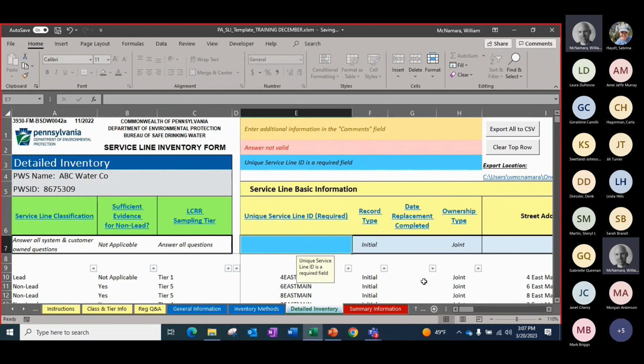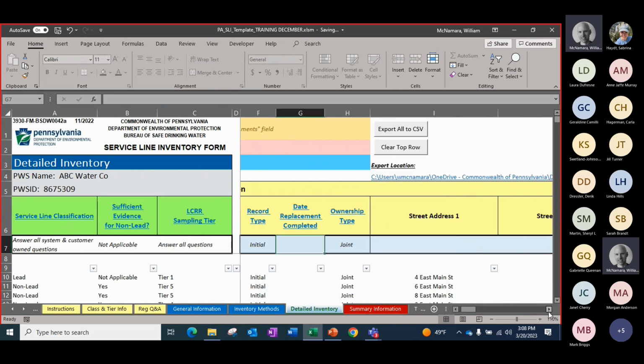All right, so let me come up with some kind of name here. I'm going to use an address, but you have to stuff it all together, no spaces. I'm going to say 10 Robin because it's springtime. That'll be like Robin Road. All right, so it's our initial date; replacement would be if this was not an initial.